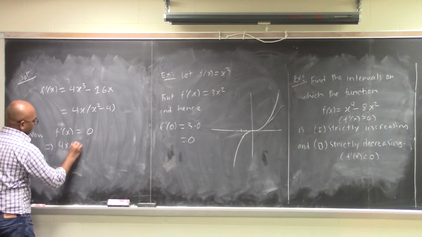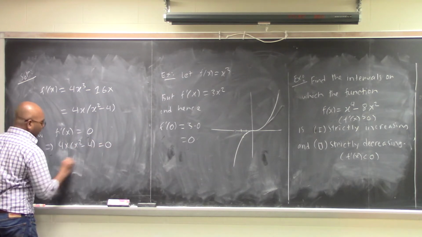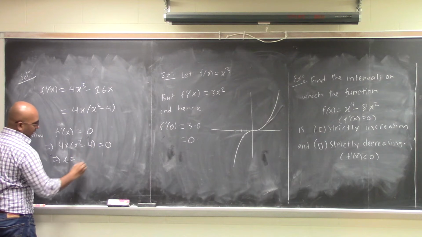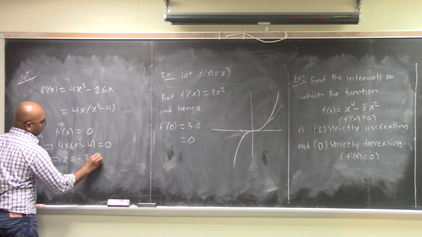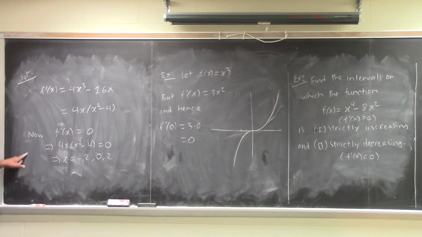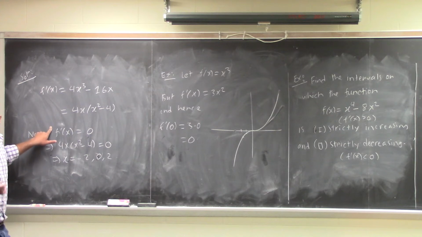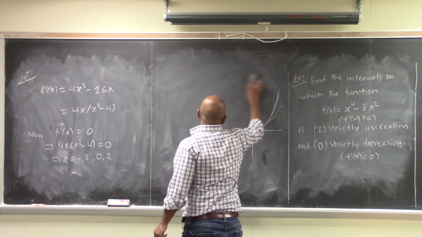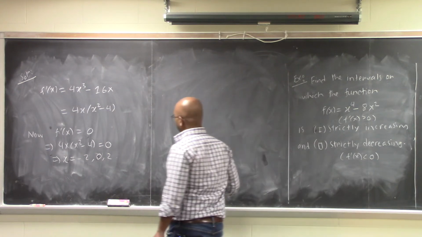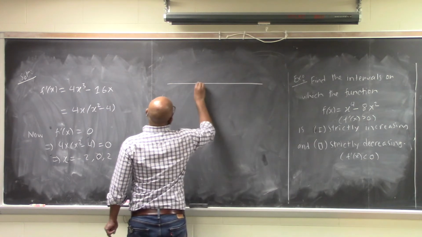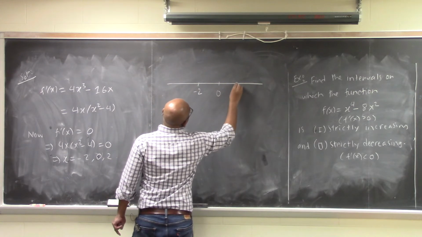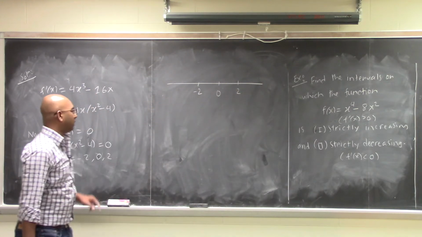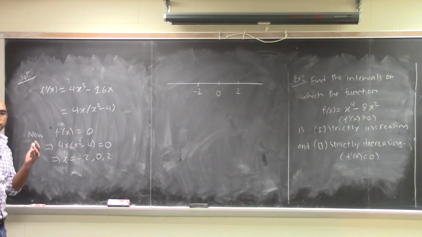Okay, so if f prime of x is equal to 0, then what you get is 4x times x squared minus 4 equal to 0, and that gives you x equal to what? 0, and here plus or minus 2, right? So negative 2, 0 and positive 2, right? So these are the points where the first derivative is 0. So definitely my first derivative cannot be positive or negative on those 3 points, right? Okay, but these 3 points are very influential to get those things. How? Here is the thing. So this is negative 2, 0 and 2, and my first derivative vanishes at those 3 points, right?